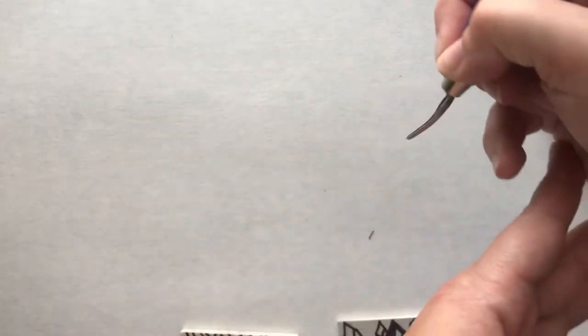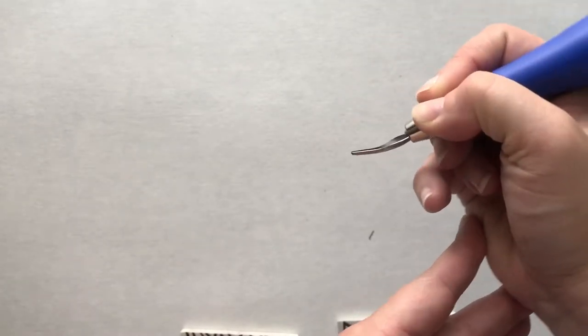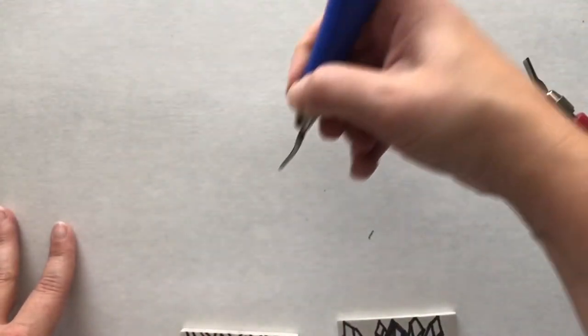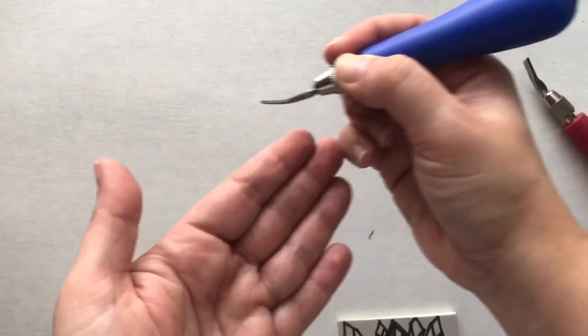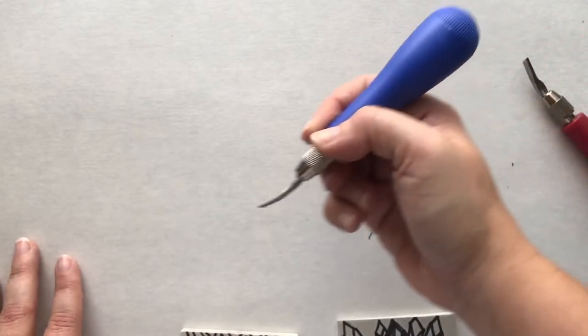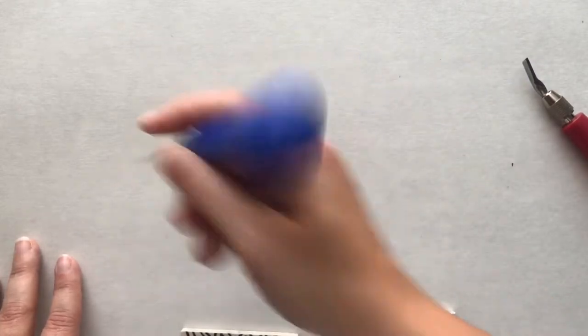So I always tell people when you're first making your first cut, you kind of are going in at an angle, but then you should be straightening out what you're doing. You don't want to continue to dig down like you were digging a hole, because we're not digging a hole. We're trying to glide across the linoleum. So when you're carving, you're just making a very gentle downward dig and then scraping along.